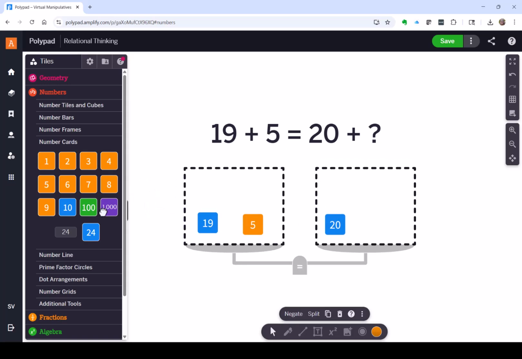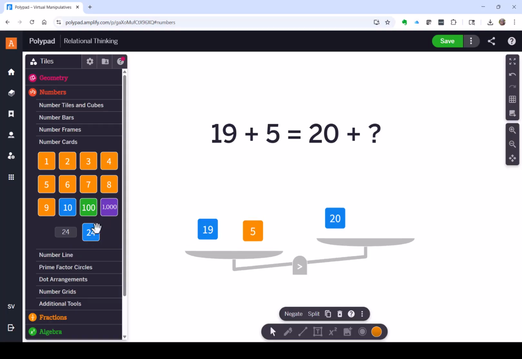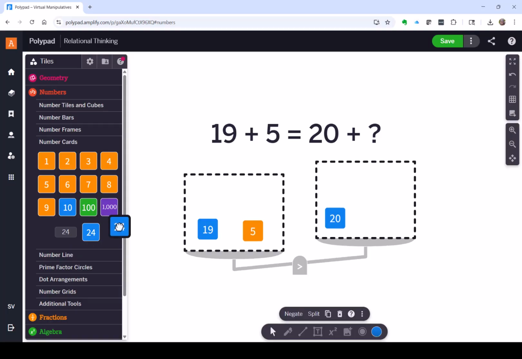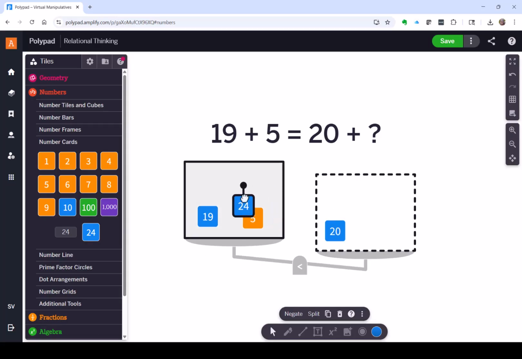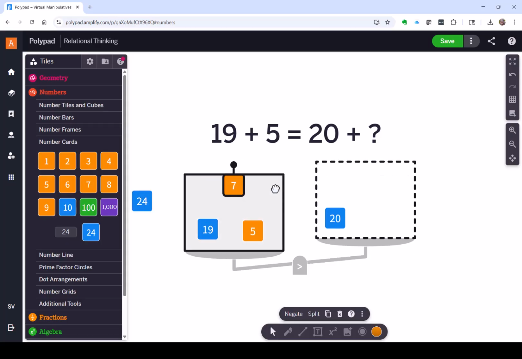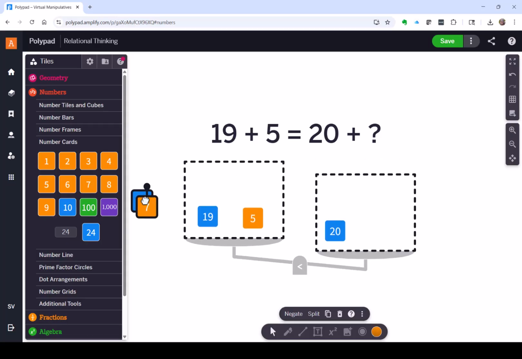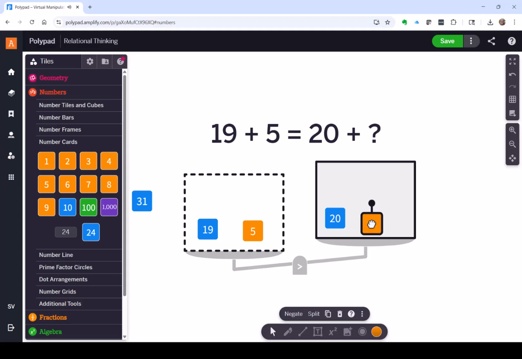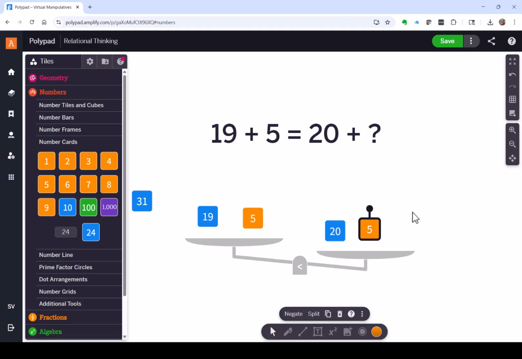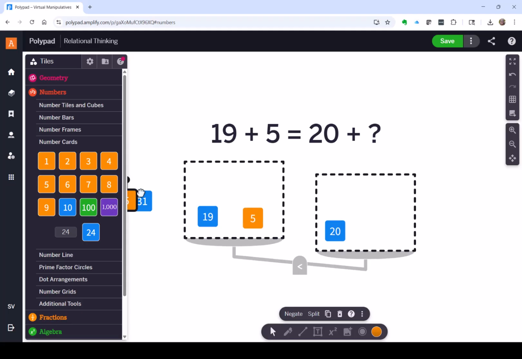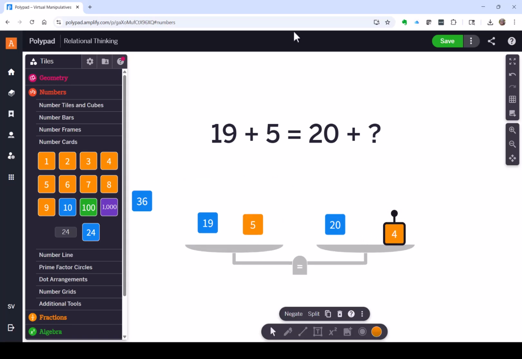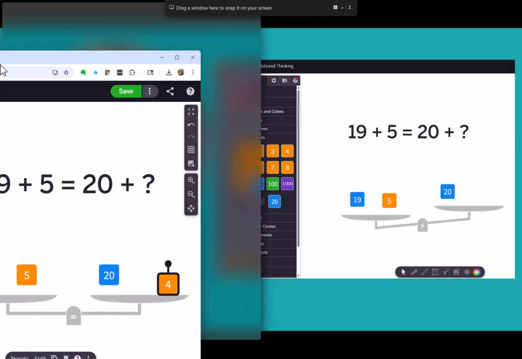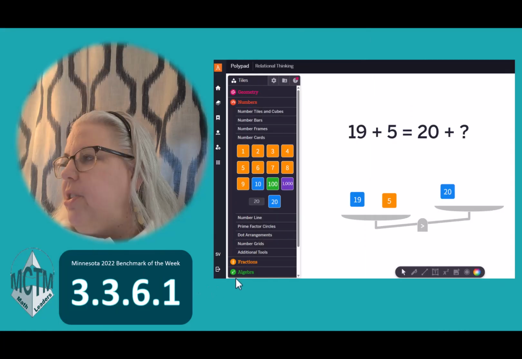Another thing they might do, let's say they're just guessing and checking, and they really think that equal sign is to do something. Let them have a mistake and see what happens. Let them put 24 in there and be like, oh, no, it's too bad. I did too much. And let them just randomly guess and check and be like, nope, that's too much. That is going to help them build those things. And then you can talk together about what it would take for things to be equal. So if you have not used this before, I recommend checking it out and using this with your students in their classrooms.